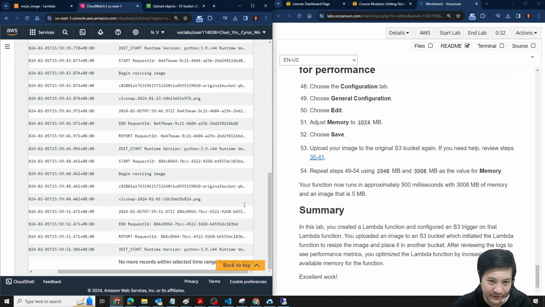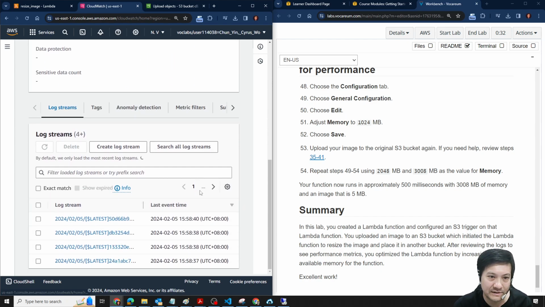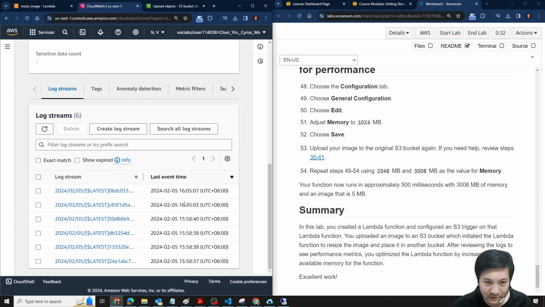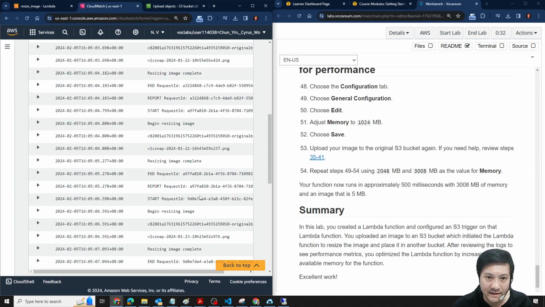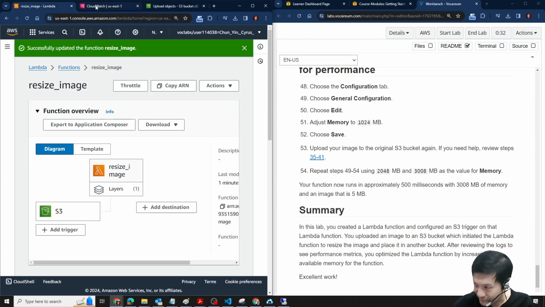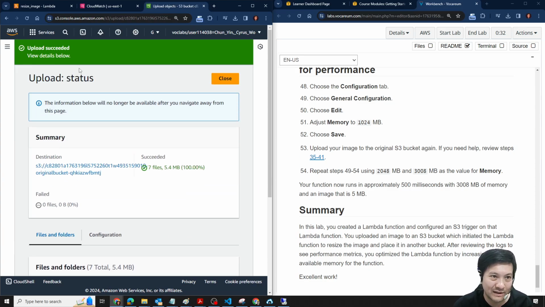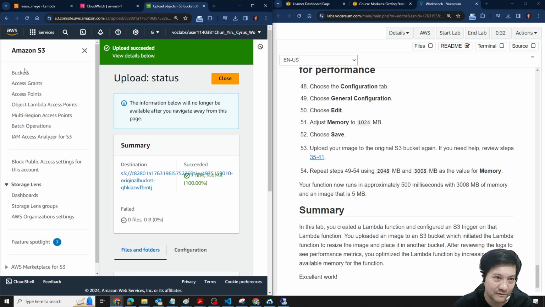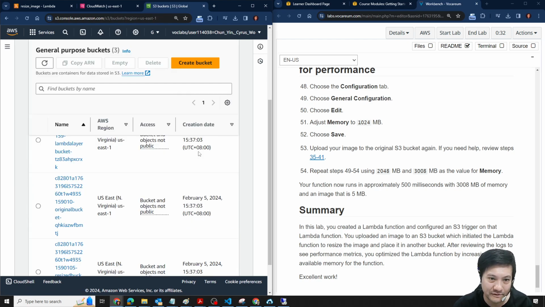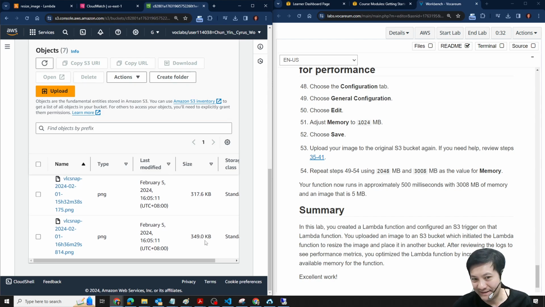And you can go back to CloudWatch. You can just click on the log group. You're supposed to have more new logs. The timing is here, and it looks like there is still some problem. Yes, there are still some problems, so look at the log. So you double check whether this is running. Is it able to finish the conversion? I don't know if it will fail again. Oh, okay, this time it is okay.